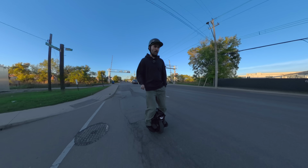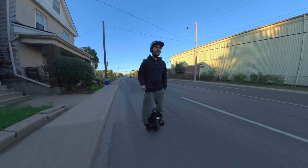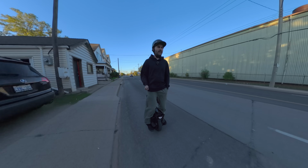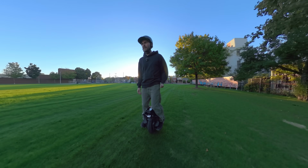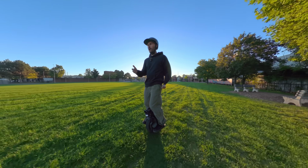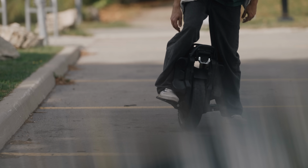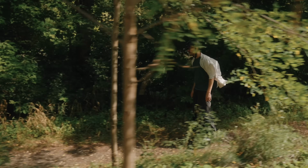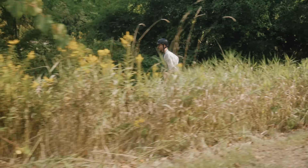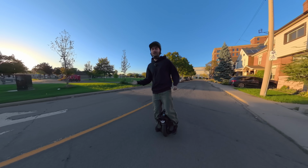I mean, if you want to compare range or top speed, if you want to compare torque, clearance for climbing and descending, there really is no competition. But despite that, I've never really been tempted to swap from my Onewheel over to an EUC. Now my friend Brad runs this electric vehicle shop out in Vancouver called EVs, and he sent me this wheel over along with Nosfet in order to try it out and review it. But I think partly it's because he's convinced this might be the wheel that gets me to switch from a Onewheel over to an electric unicycle.